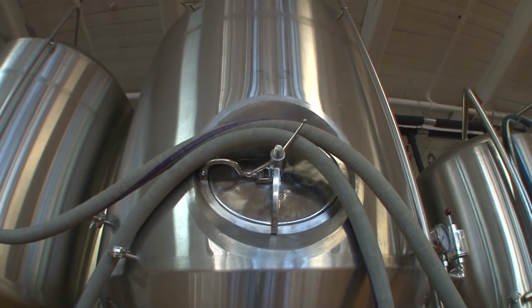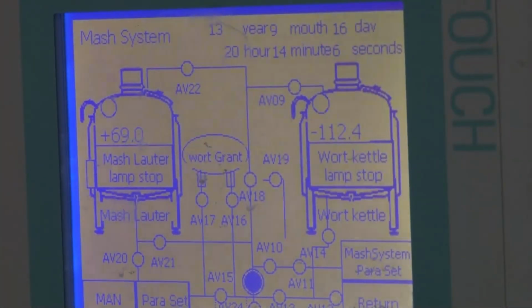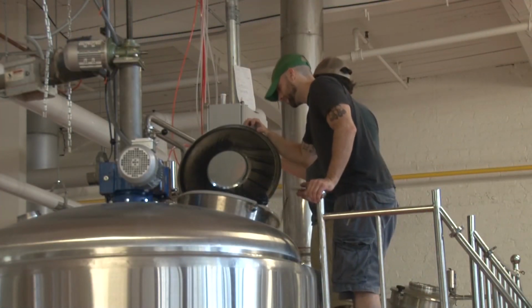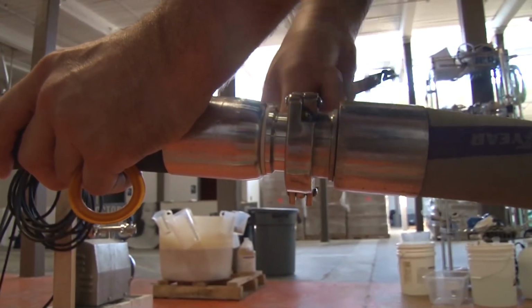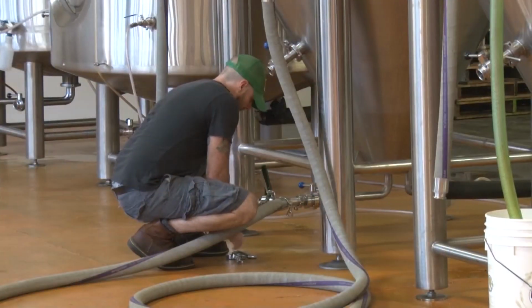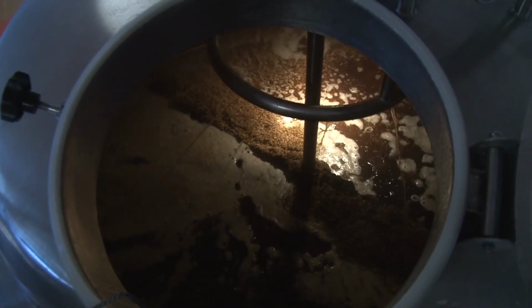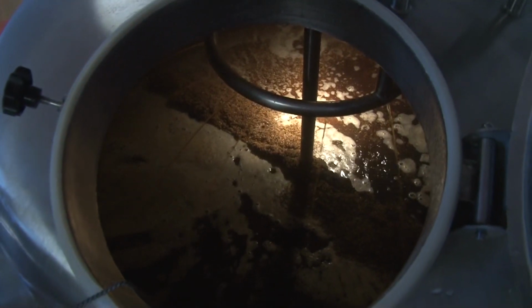There's a lot of similarities, but there's differences. I mean, you can be as technical as you want with all the technology that we have in this day and age. And we custom built our brew house ourselves because we could do that, and we had an idea of fluid flow. For my previous career, a lot of the fluid dynamics of what needs to move where really helped us out.